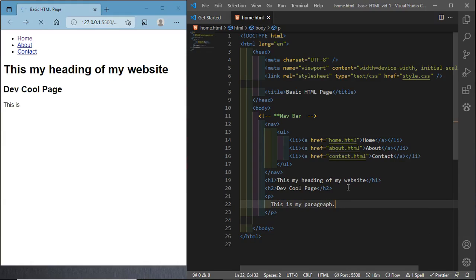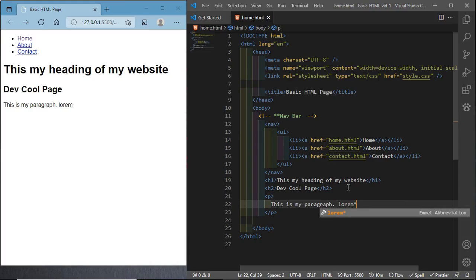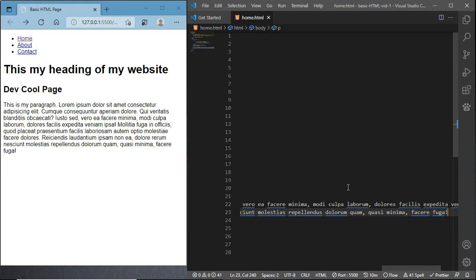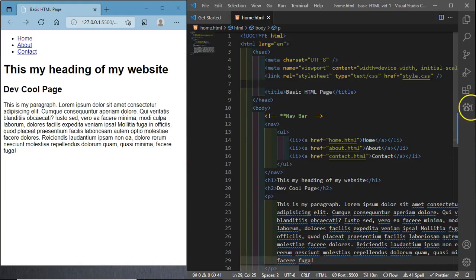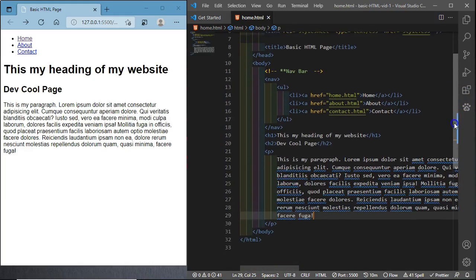And then I'm going to put some lorem ipsum in it, times 2. And let's get that shortened up here and saved. There we go.